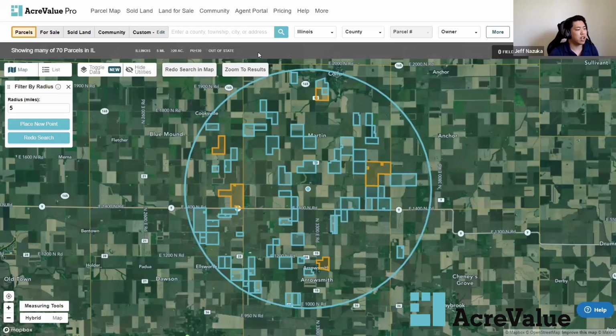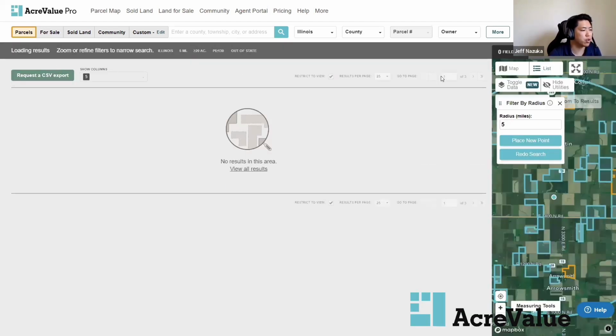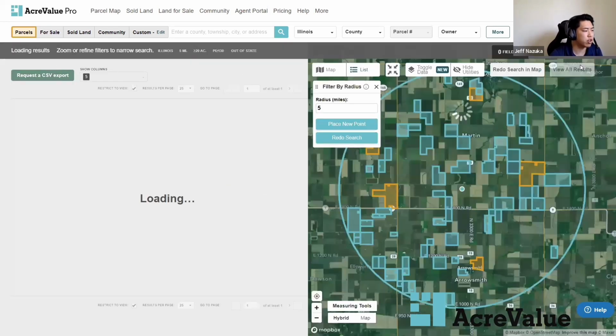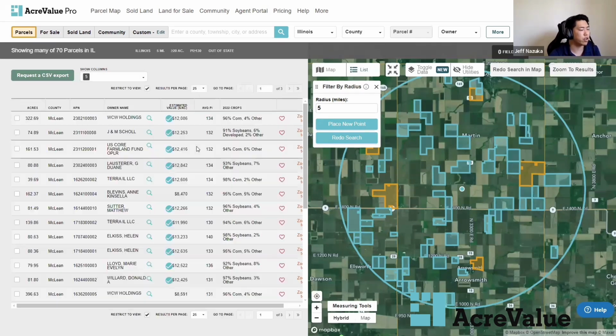Acre Value also does have a service where we can generate some of these lists for you on demand. And so what I'm going to highlight now is, conceptually, think about it this way. This list of landowners that are in this radius that you can see on the left-hand side here, you get some information for them, but not everything. And so what I want to show you, for the folks who are interested in really getting to market to these particular landowners, is that Acre Value has an additional service called Custom Data Services, where we will put together lists for you based on your particular needs.